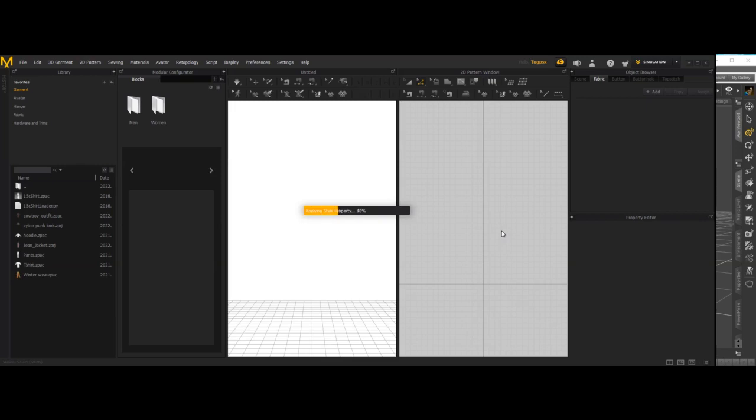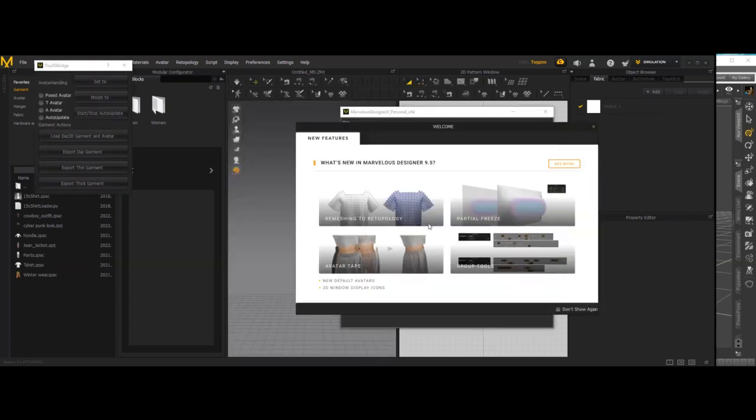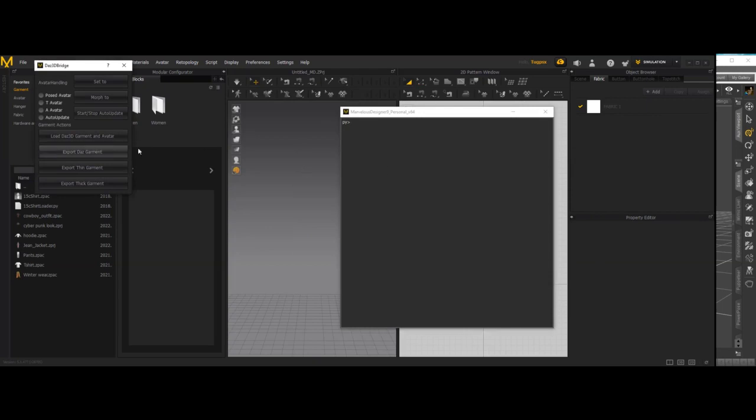So once that comes into play, we're going to go ahead and import our exported avatar. So we're in Marvelous Designer here, and right here you have your MDBridge. Since we're creating clothing or fitting existing clothing to our character, we'll select our A pose and say set. So we've chosen set, and that should load in your character in its A pose.